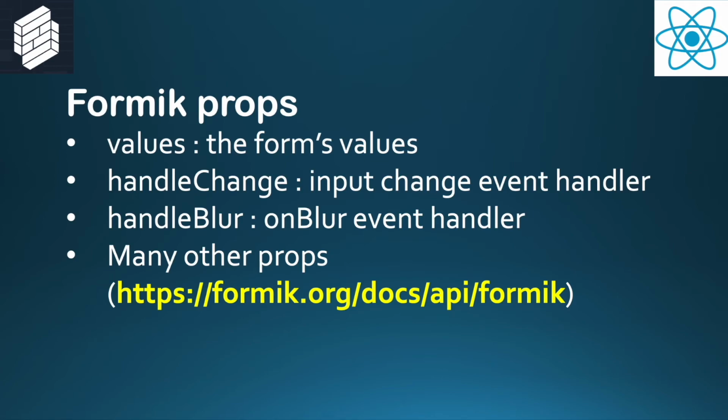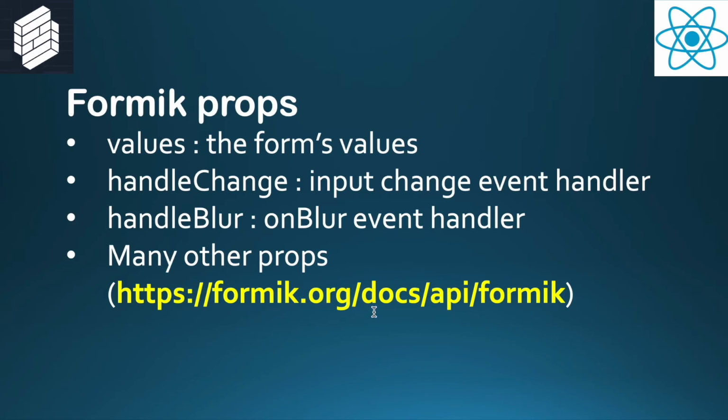Formik has a lot of props, and some of the commonly used props are values. Values is a JSON which stores the form's values. handleChange is the input change event handler. So when you are typing something in a text field or selecting a drop down, a radio or a checkbox, a change event is generated. The default handler for it is handleChange. handleBlur is the onBlur event handler, and there are a lot many more props that Formik shares.